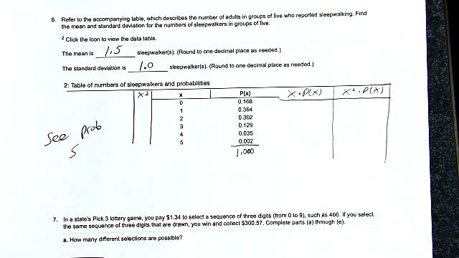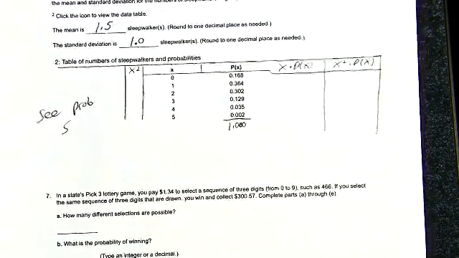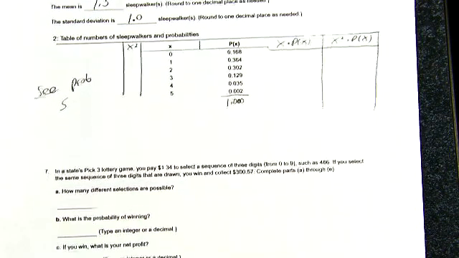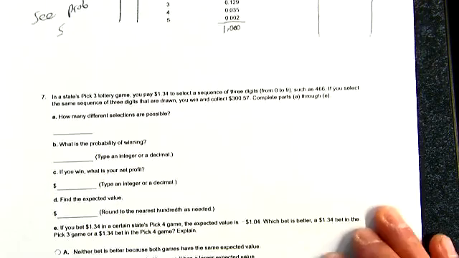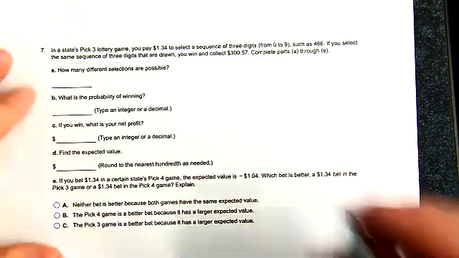Okay, 7 and 8 are the problems I want to get to because they're the ones that are really, really useful. Actually, these problems here are really useful too, but they're useful because they're going to feed into what we'll do in 7 and 8, which is mathematics that basically run insurance companies and casinos. So this math I'm going to show you here is how insurance companies will never fail. They always make money. And how casinos will also never fail because they can basically plan for what we call expected value.